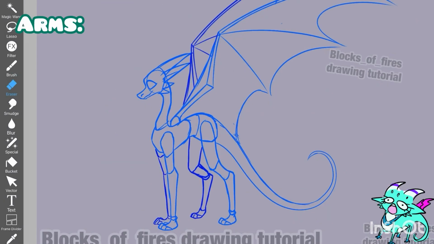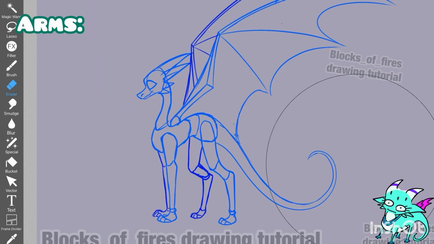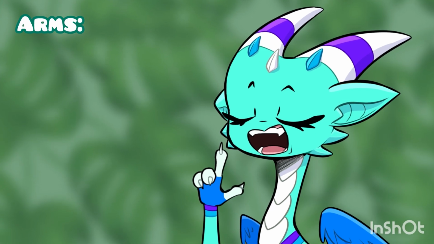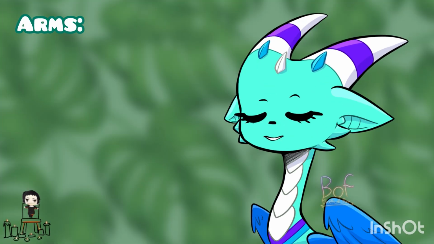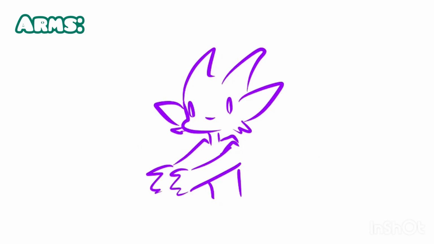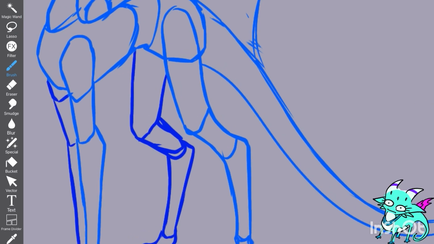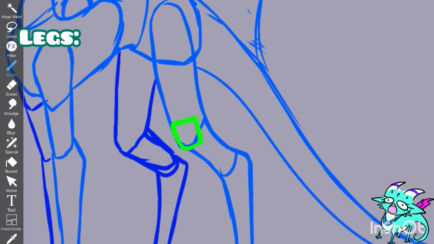Now technically, if I was being scientifically accurate, the front legs would look more like this, like a dog's. But if I was being more scientifically accurate, this dragon wouldn't have 4 legs. Also, if their legs were this shape, they wouldn't be able to spread their arms out, which they kind of need for more animated body language. As for the back legs, this is the thigh, and this is the other thigh, and the knee, and that's the other bone. Did I mention this was basic anatomy?